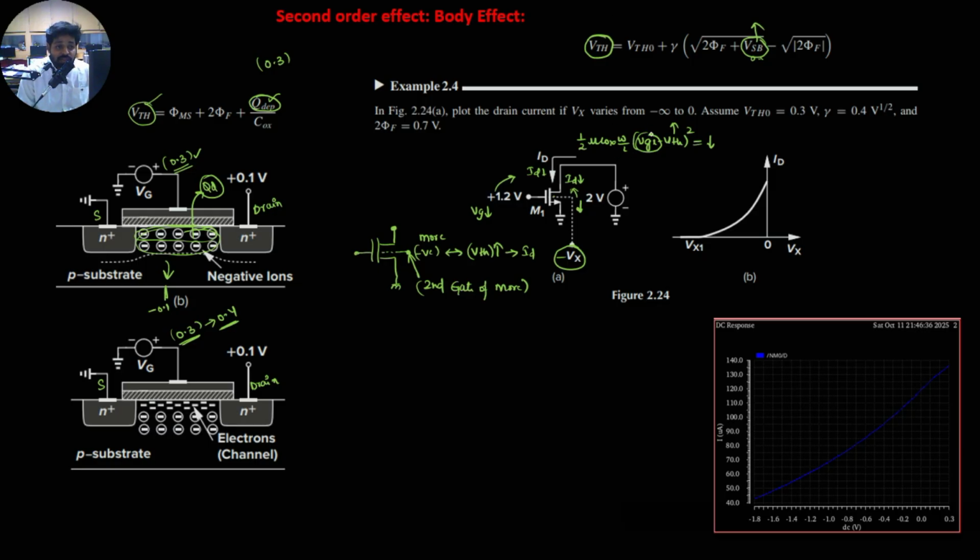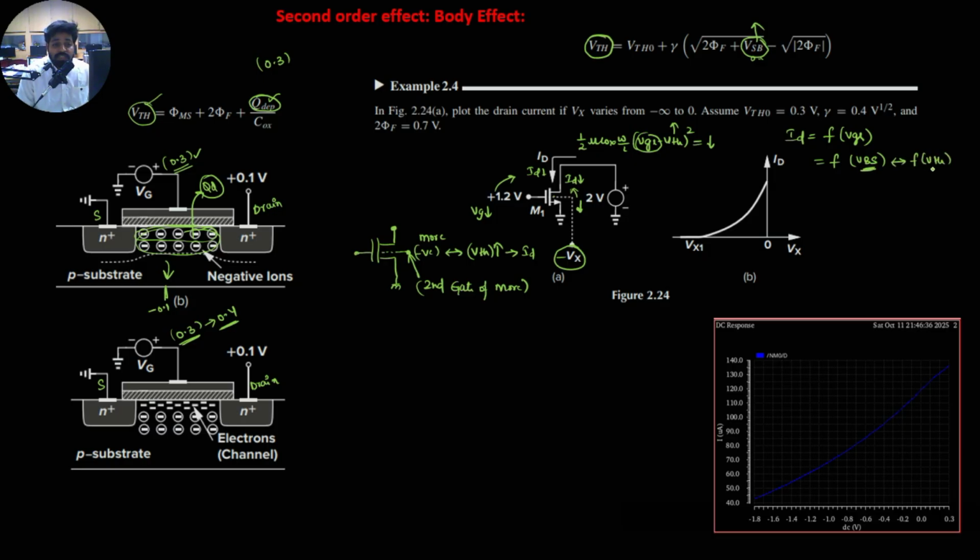So as the gate voltage changes, this quantity will be varied, and as the VSB changes, the VTH will be altered, and then ID will be changed. So now I can say ID will be a function of VGS and also a function of VBS. Yes, as you change the body voltage, ID will be changed, right? So it depends indirectly on the changes of the VTH.